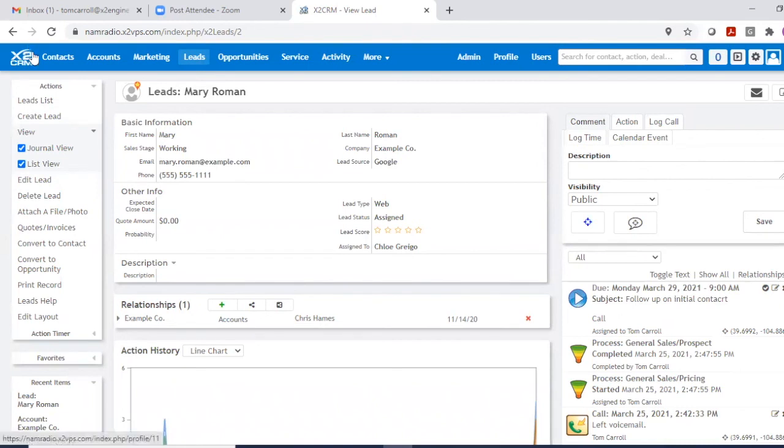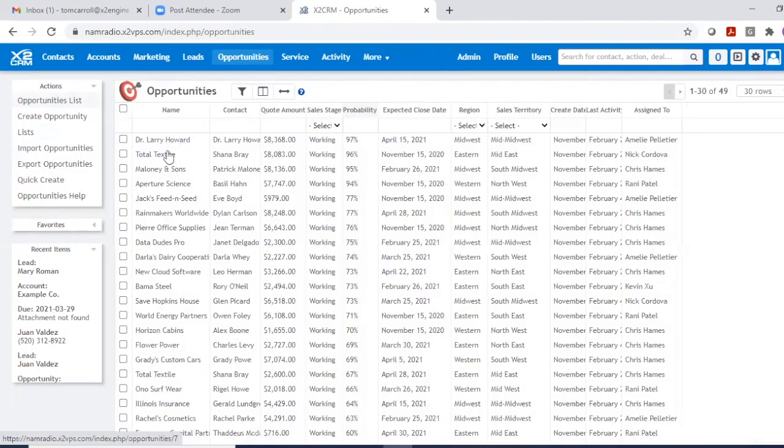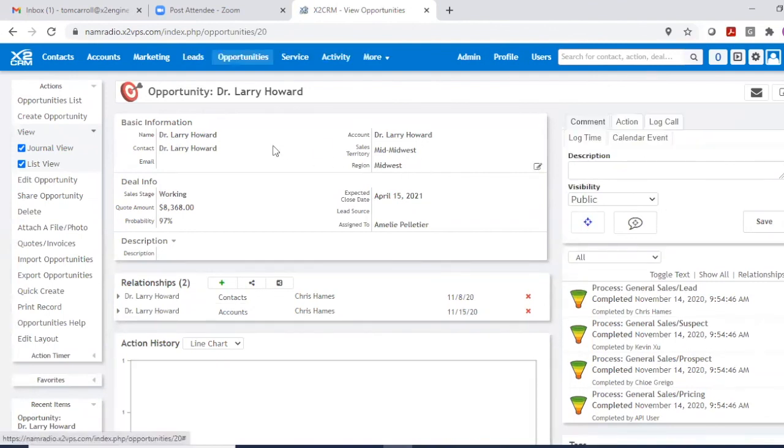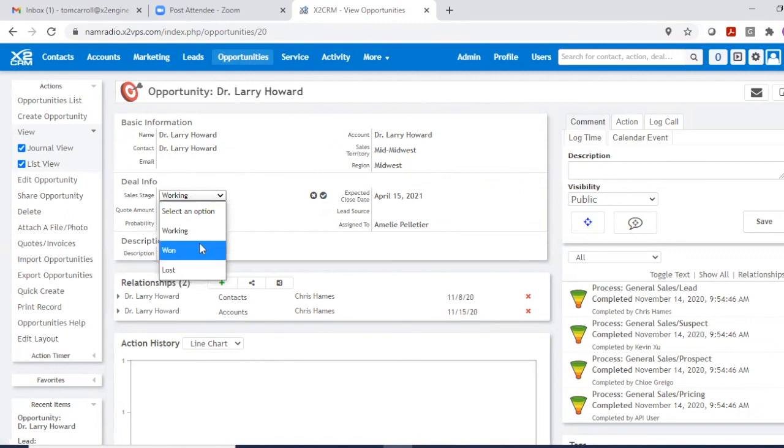So you determine how you want to work them. And as you do that, you move them along the process. And ultimately, the whole idea is once we get to opportunities, we want to go ahead and have it get to the point where the sales stage is going to turn into one. And that's the whole goal.